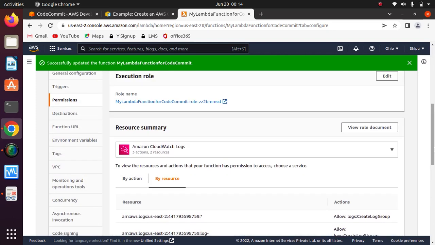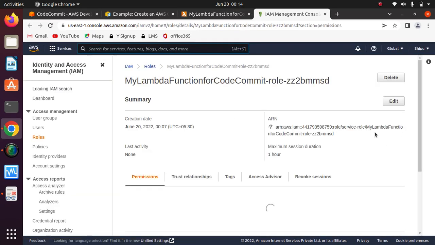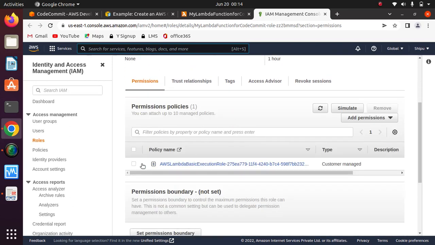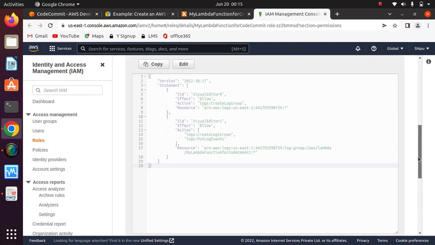And now if I want to go here and check my lambda function for CodeCommit.